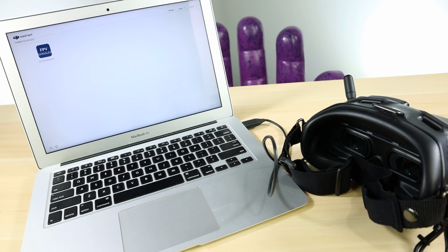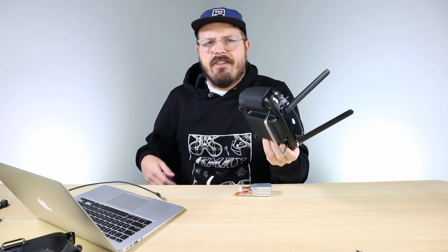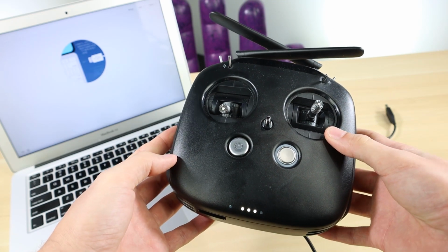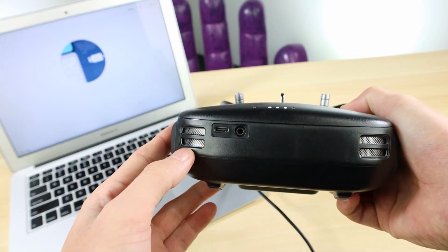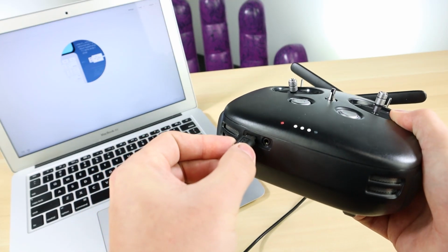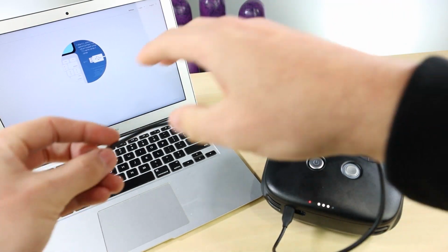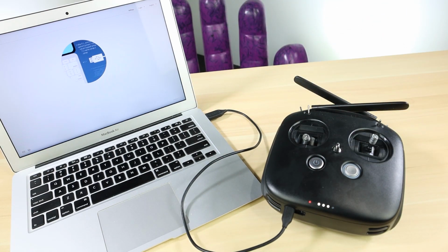And then lastly, if you're using the DJI FPV controller, you're going to want to make sure that it is on the exact same firmware as well. So power the controller on, plug it in with the cable into your computer, and open up the DJI FPV remote controller. This one also is on the most current version. So I'm all good, they're all activated, and they're all on the exact same firmware. We can go to the next step, which is binding the goggles and the transmitter to the drone itself.